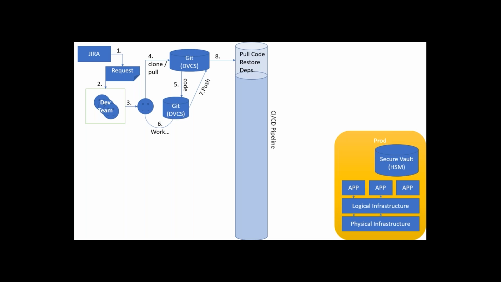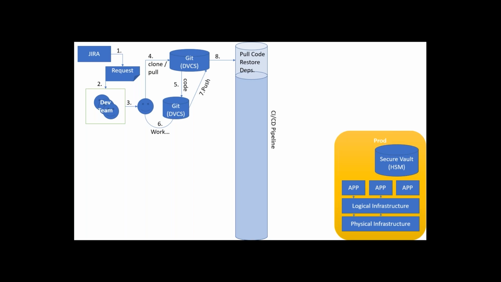So let's move ahead. The first thing a pipeline normally does is pull the code from the central repository and restore dependencies. For those of you coming from a Java background, we're talking Maven or Gradle. If you come from a .NET background, NuGet. If you come from a Node.js background, NPM. If you come from a Python background, venv or pip or whatever you want to use. So pretty much all the modern programming languages have a package management system of some kind. And even if you don't, you'll want to restore the dependencies.